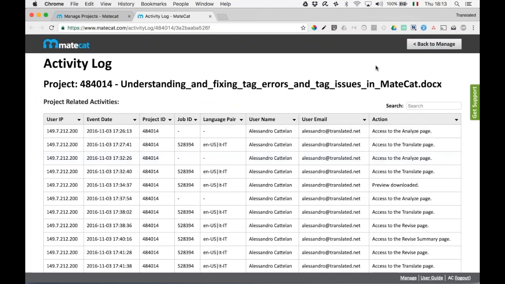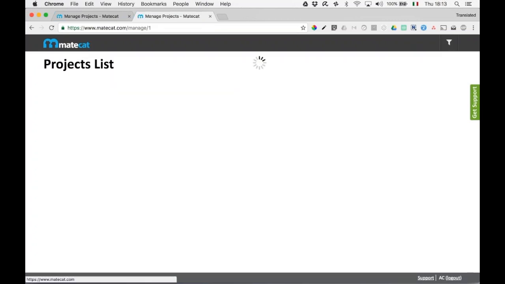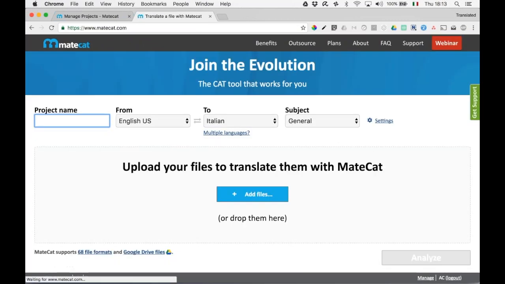So I would say that MateCat is pretty secure. And if your NDA allows you to use private resources in the cloud, you can also use MateCat. If your NDA prohibits you from using any cloud services, and that includes email, well then MateCat is not a solution for you. Okay, thank you, Alessandro.